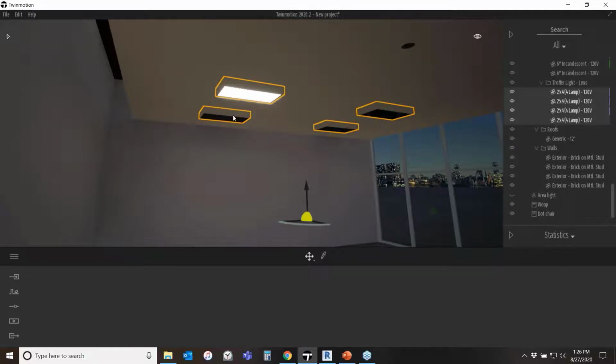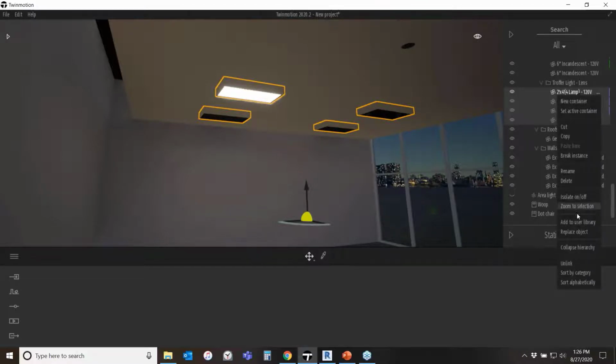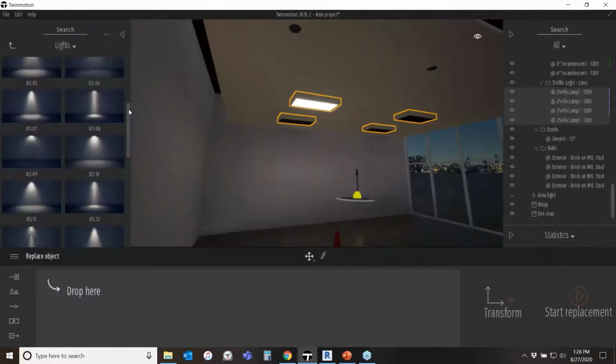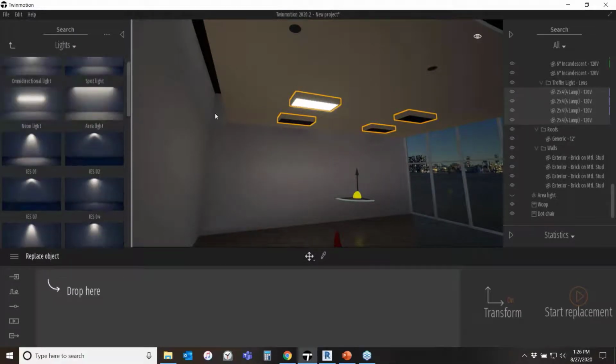So if I'm just using these 2x4 lights here and right click over them and choose replace object, we could replace all of these with an actual light source. Well, that's great, but it is going to get rid of my fixture and just put a hole in the ceiling. So it might not be the best example of this, but we could definitely add additional families or something duplicated within the Revit file.